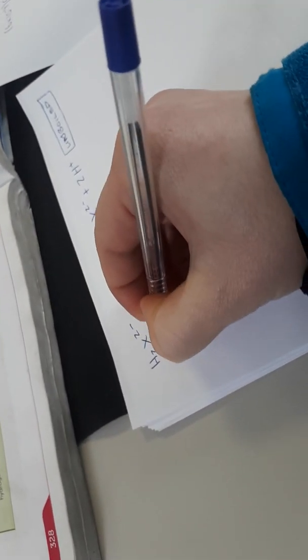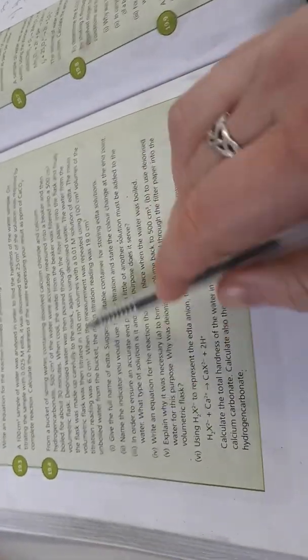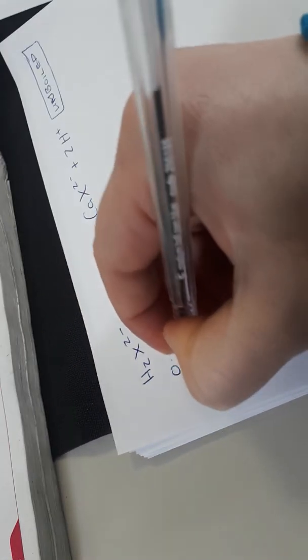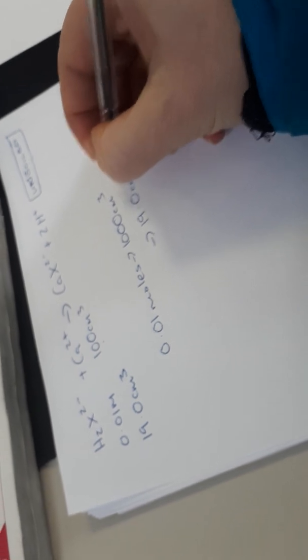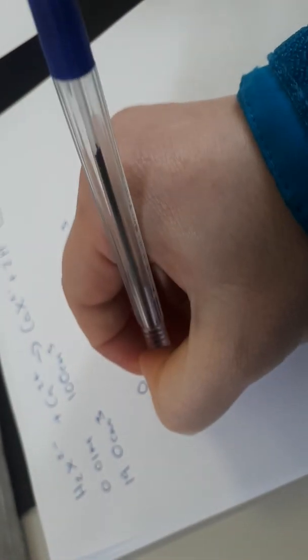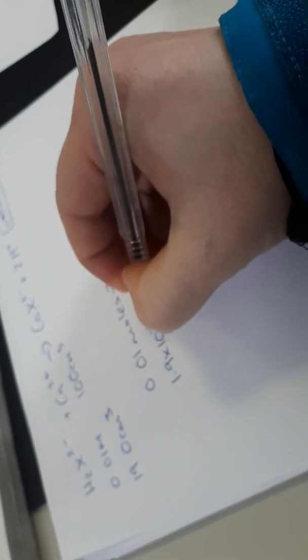So again, I've used 0.01 molar here. Again, I repeated it using 100 centimeters cubed, so my 100 centimeters cubed is going here. But from the unboiled water, my mean titration here was 19.0 centimeters cubed. So I'm just going to do the exact same here. 0.01 moles is in 1,000 centimeters cubed, but when it was unboiled, it took 19 centimeters cubed of EDTA. So 0.01 by 19 divided by 1,000 gives an answer of 1.9 by 10 to the minus 4 moles.